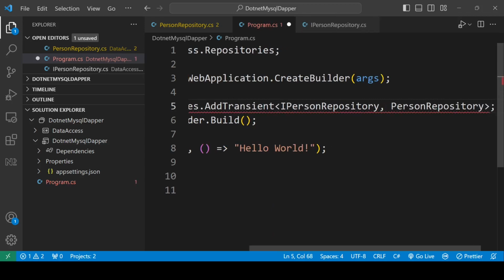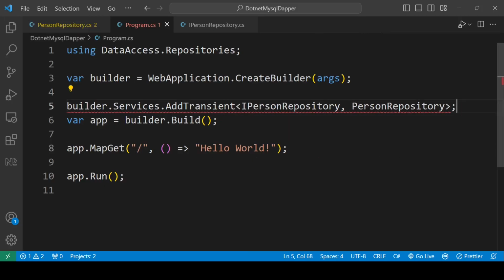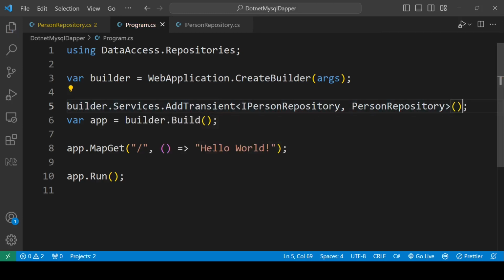That's it. It should be like this. So we have successfully added these services to the DI container.